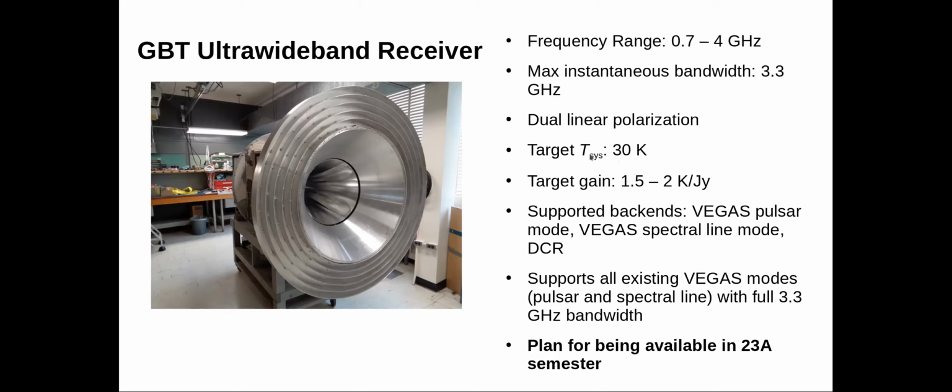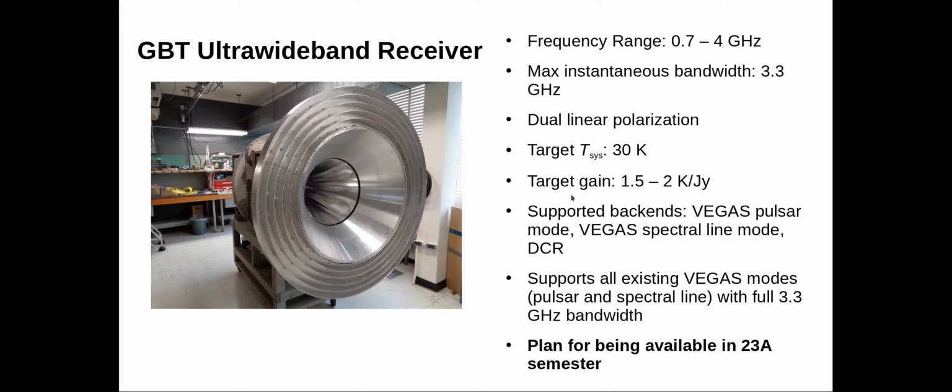but the very broad bandwidth has benefits for pulsars, for fast radio bursts follow-up, and other types of wideband transients. And potentially, if you have enough spectral lines that you want to observe in this frequency range, you might get a win by being able to observe the full range instantaneously with a single receiver, even though the sensitivity won't be quite as good as, say, just using L band or just using S band. I will note that it covers the 3 to 4 gigahertz range, where we currently don't have a receiver that actually operates over those ranges, because our S band receiver cuts off at 3 gigahertz.